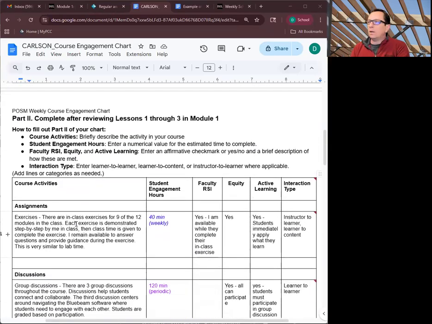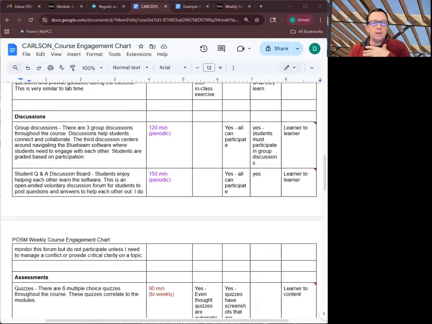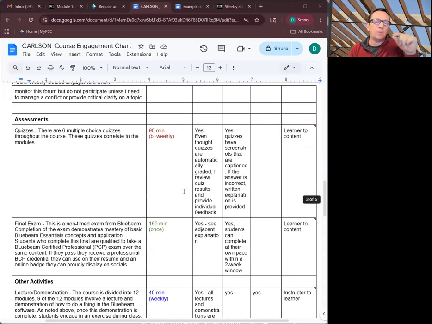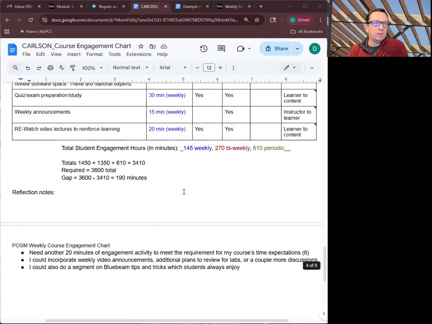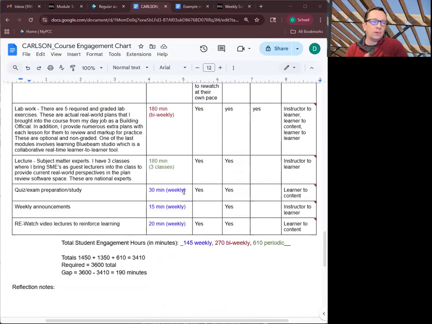I think I have 3 takeaways for this exercise. The first one was really a gut check on the total number of segment hours versus planned activities. This was a healthy exercise for me because what I found was that I have a number of activities that don't fit neatly into each week. They're actually spread out over the course of the term, and they happen every so often. So I needed to break up the hours into minutes for the overall term, and that gave me a better handle on the total minutes for the term.